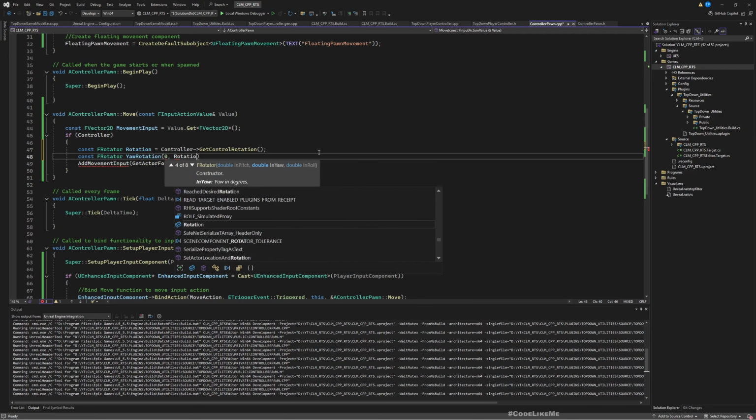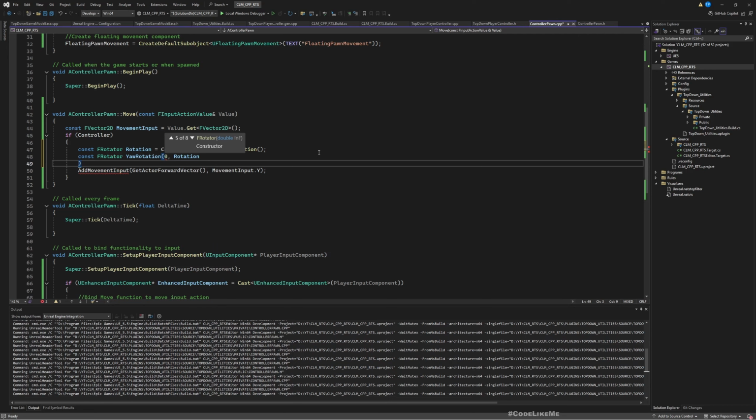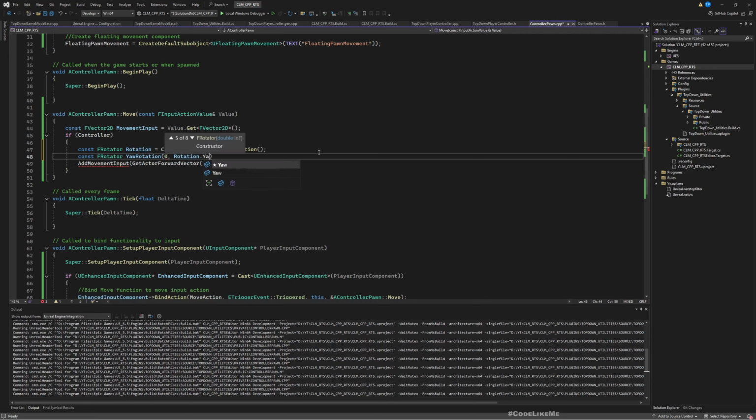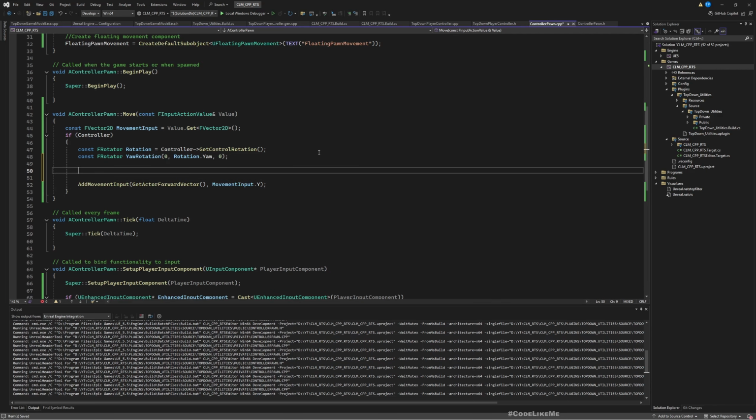So rotation dot yaw, and pitch and roll 0. Right. Now get the forward vector. So this is forward relative to the direction that we are looking at.